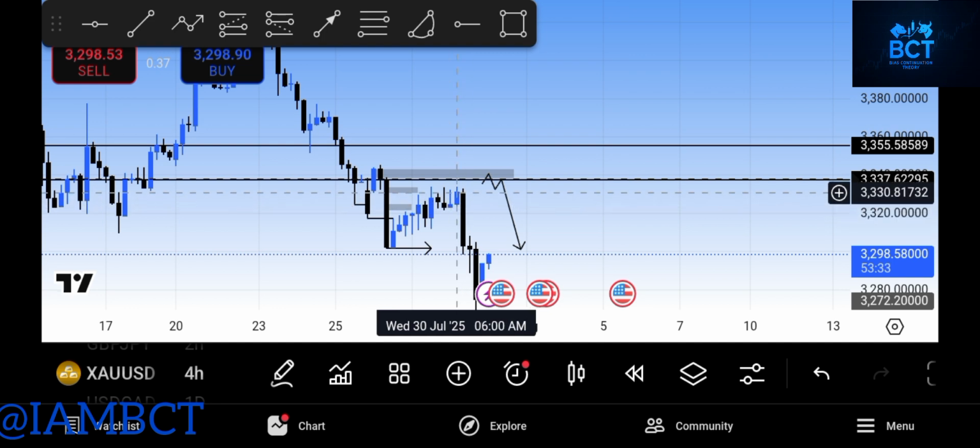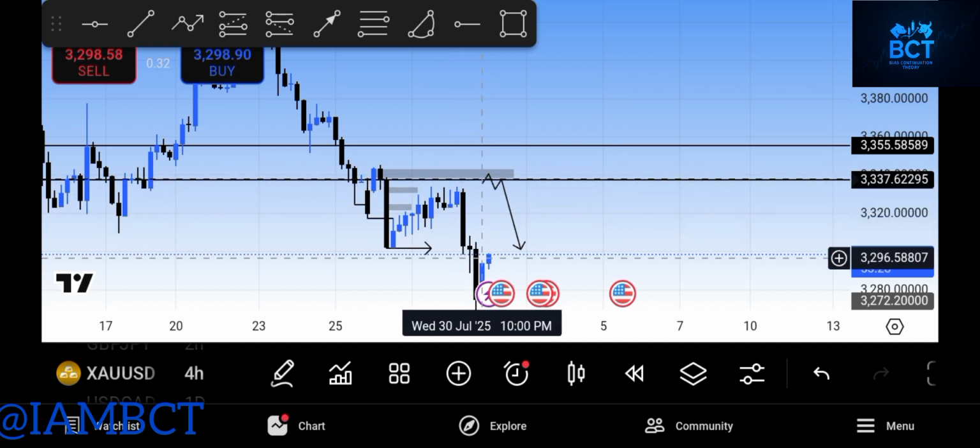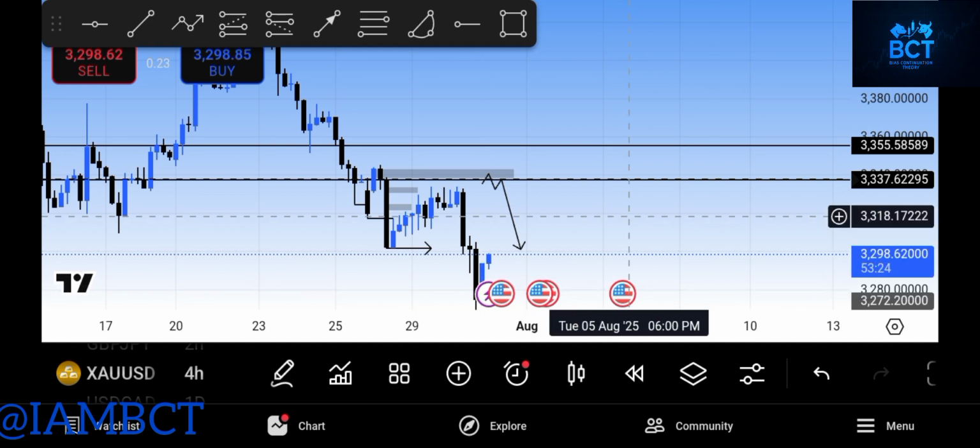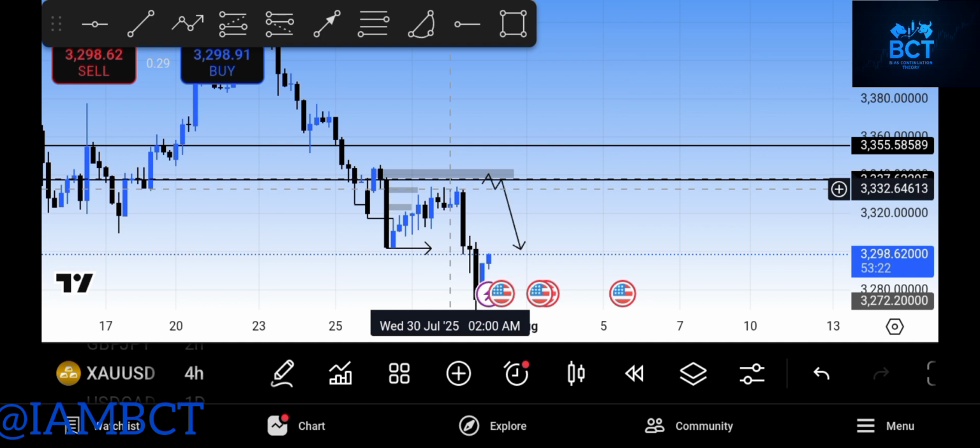So this is where I expected price to tap into, but as you can see, price didn't get there and I didn't chase it. It just swiped down to the downside. So if price comes back here, price is going to take out here for sure. That is very certain. I've seen it whenever a zone is successfully traded and the market comes back to that zone, the zone is often taken out and the market attacks the other block above it.